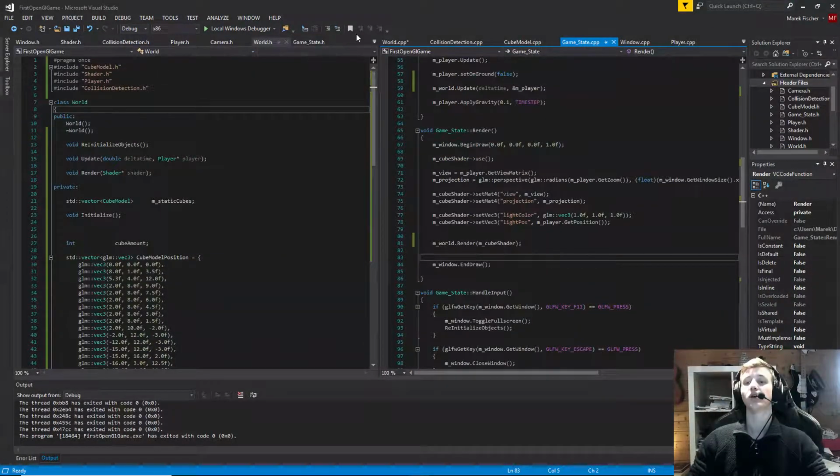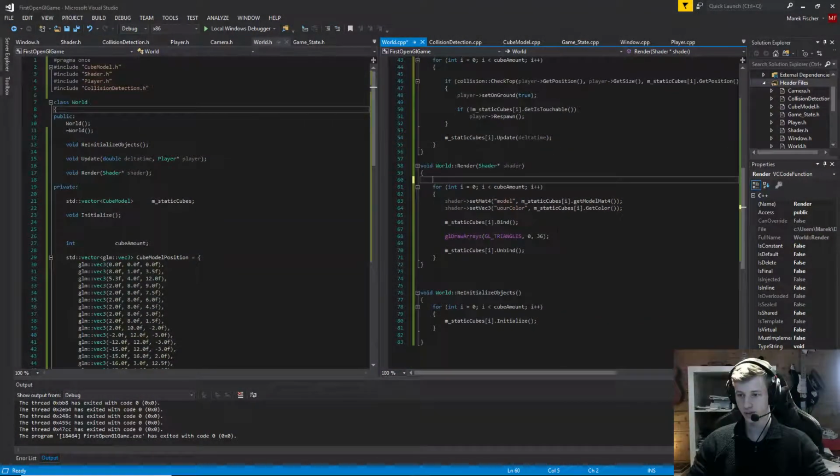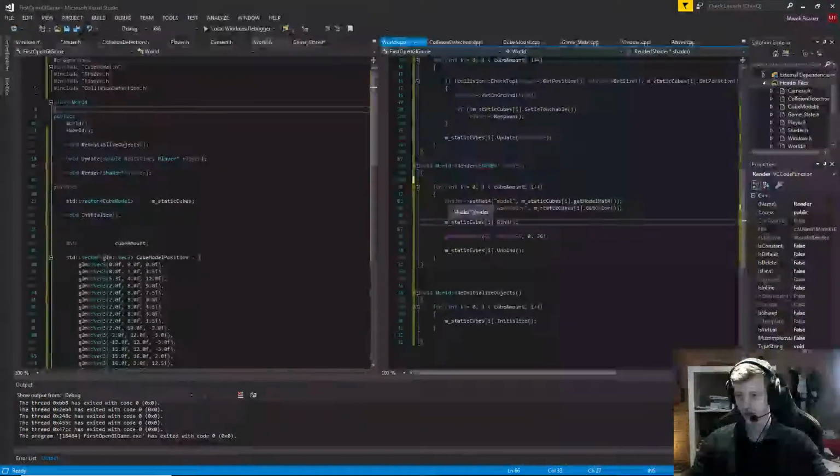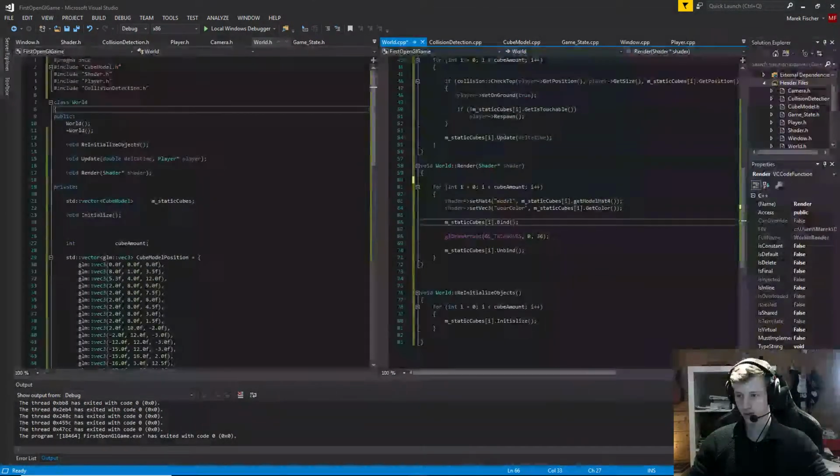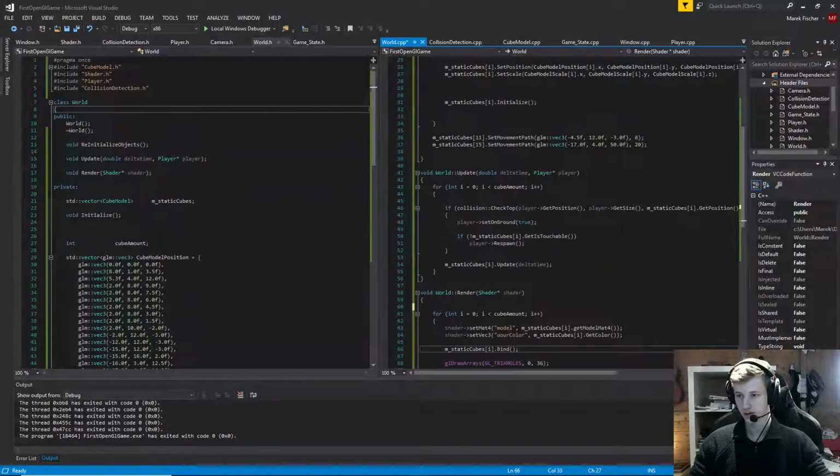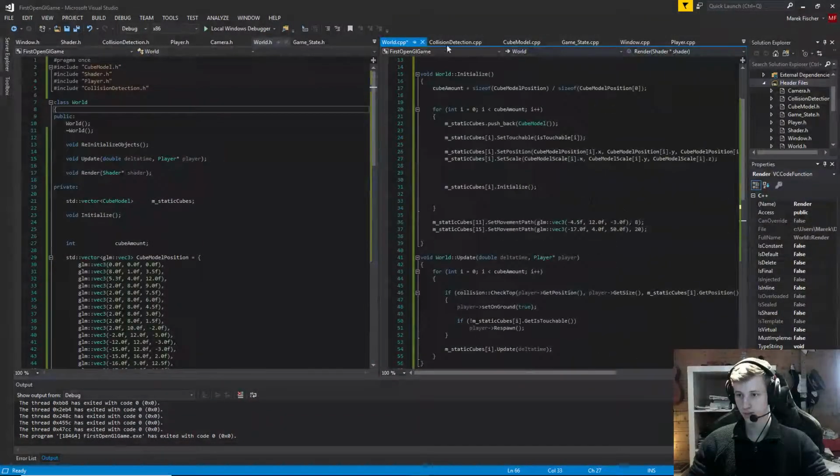Drawing everything. Should be drawing everything. Sets the matrix to the static cube get model. Call it.